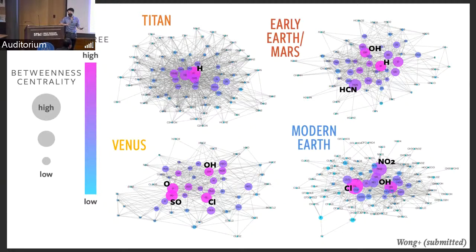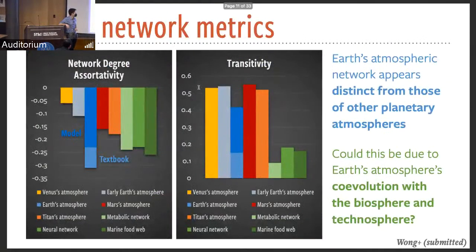You can also quantify these networks and understand how they are different and similar that way. So that's what I'm showing you here in these bar graphs. What I've done is calculated two of the global network metrics for you. One is the network degree assortativity. This is a measure of how heterogeneous the network is. So the lower the number here, the more heterogeneous the network is. Transitivity is a clustering coefficient. It's basically asking for any given node, are the neighbors of that node likely to be neighbors of each other as well?